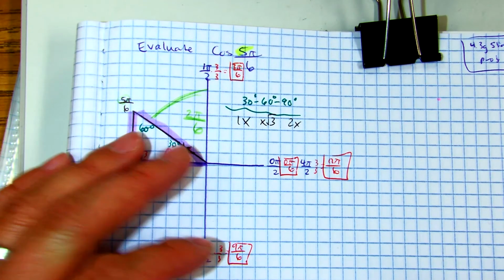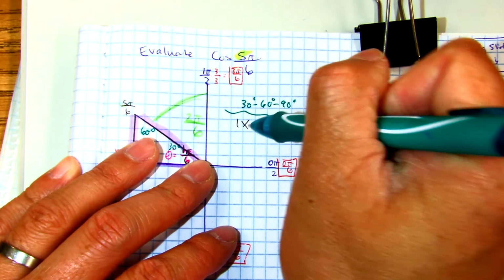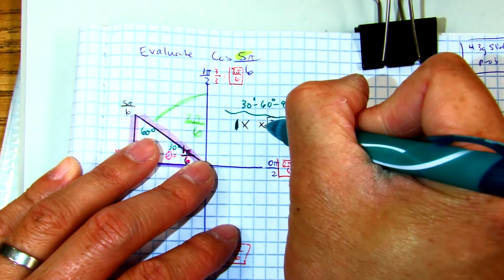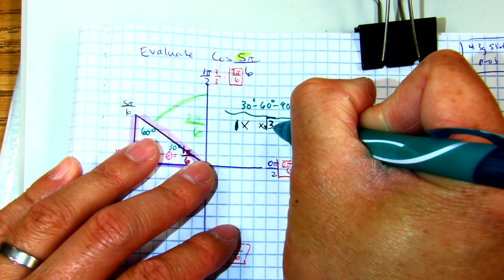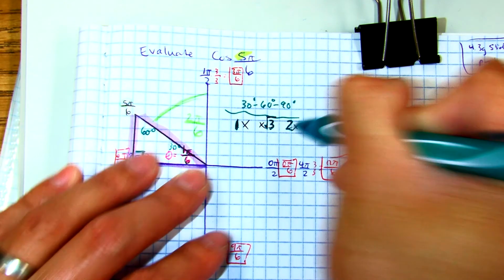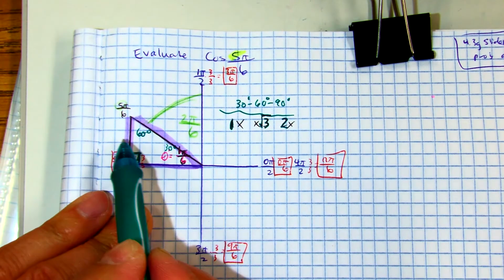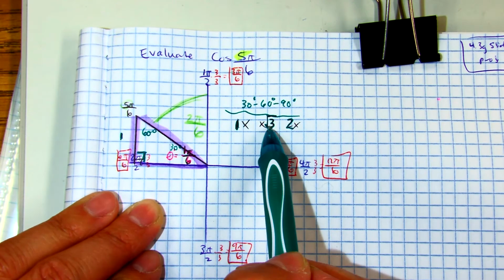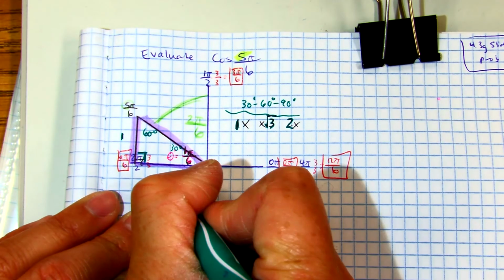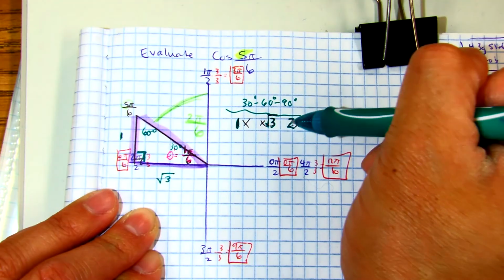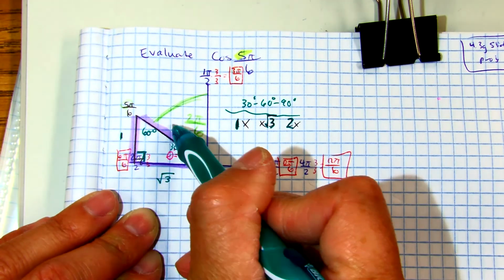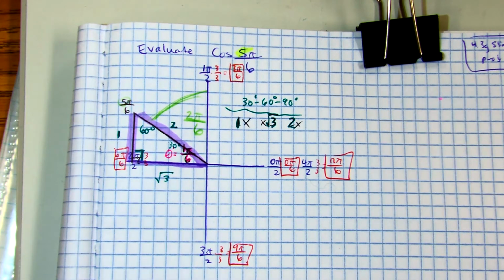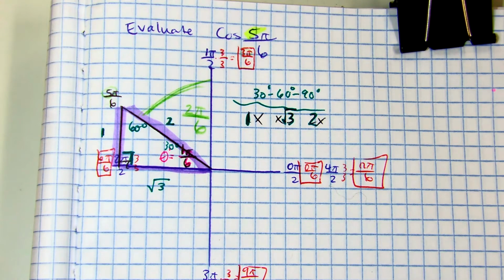Okay, hopefully I can make this super obvious. You're not going to use the x's. The x's help you find different side lengths. This one is just, I need these numbers here. 1 is across the 30, so I'm going to write a 1 over here. Across the 60 is radical 3. And across the 90 is a 2. Now I want you to help me label the x, y, and r, and tell me if it's positive or negative.